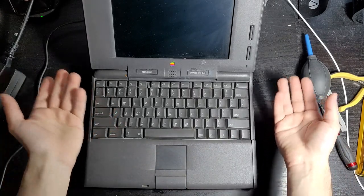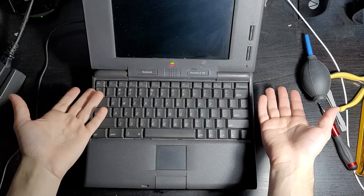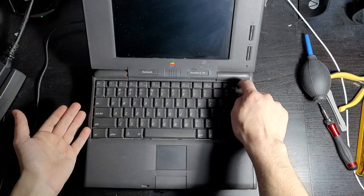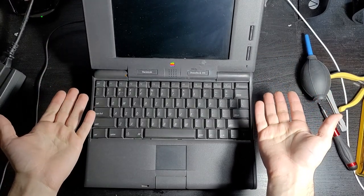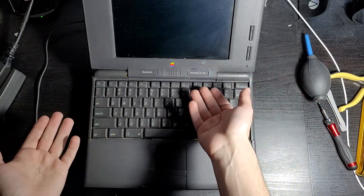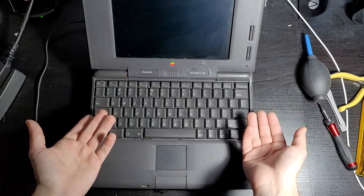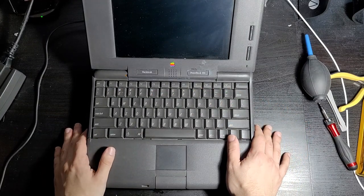Well, that was a bit anticlimactic. So, in its current state, it just randomly decided to die. The whole system is just dead. It was on, and then it just shut off, and now all you can hear is some slight clicking from inside the computer whenever it's plugged in.